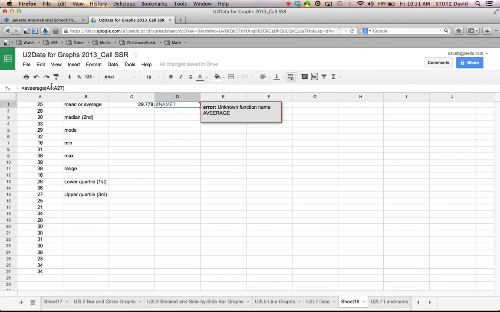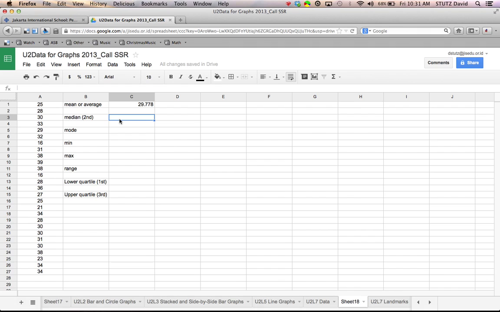Now, if I want to go back and I fix it, up here in what's called the formula bar, I can go in, take out that extra E, backspace, and now when I hit enter, things will work out again for me. Okay? So that's really nice. It's handy that you just have to type in those words and it will do the calculations for you. It's not so handy that you have to be perfect in your spelling, but that will come with some practice. Alright, I'm going to delete that one and move on to finding the median.